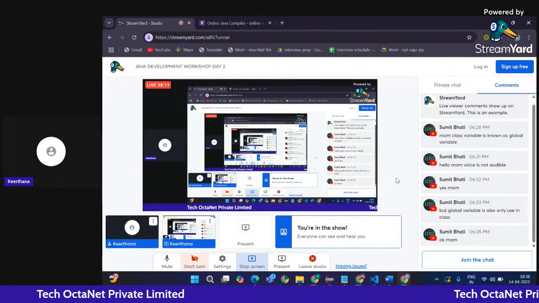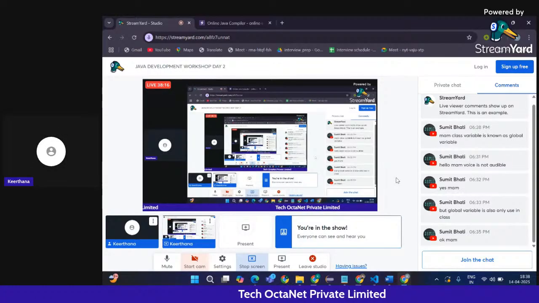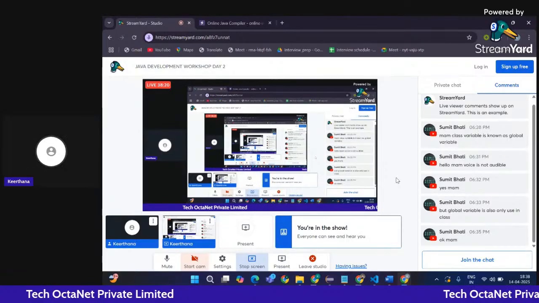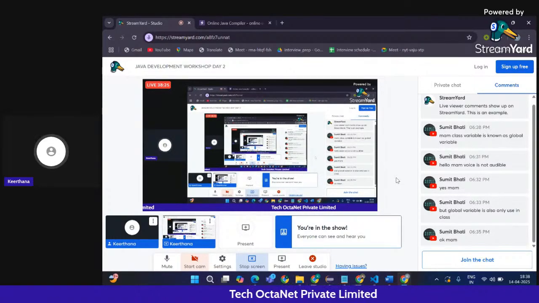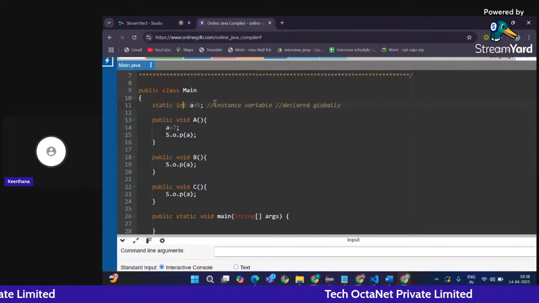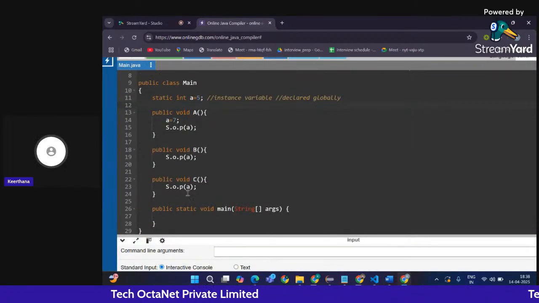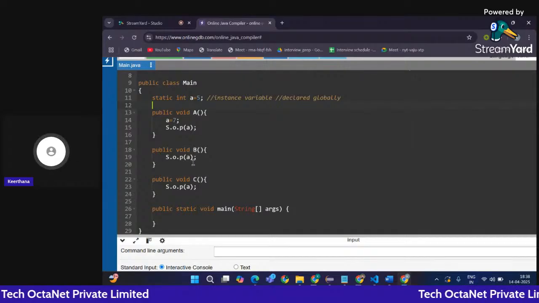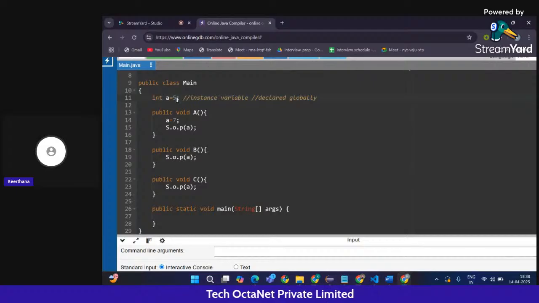Global variable does not mean the value will be constant. No, global variable means it will not be carrying any local scopes. The scope is global, which means you'll be able to access the variable, or make use of the variable, anywhere inside your method, because it is declared outside the method, right? Here only it is declared. So you'll be able to make use of the variable everywhere inside your method. So it is called a global variable, but it's not constant. If you're giving an instance variable, it's not constant because the values can be modified.